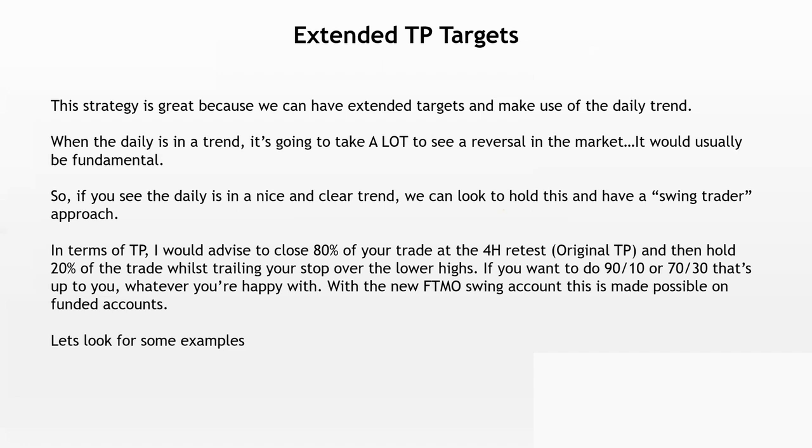So Dale, would you ever use a trailing stop and let it run? Personally not. You can though, because we've seen trades just continue to go. So if you're comfortable doing that, then yes, by all means do it. Just make sure that we go break even at 40 pips. However, I would personally just take 80% off, secure that profit, and then hold 20%. Regarding this, you can do 90-10, you can do 70-30. Whatever split you're comfortable with, we can work with that. So it's completely up to you.